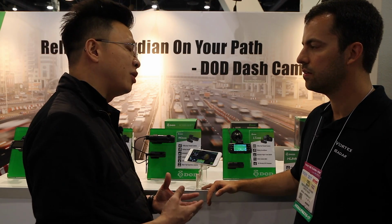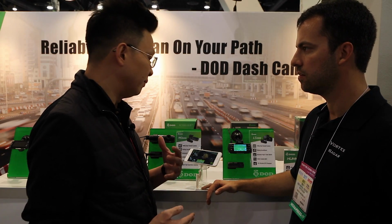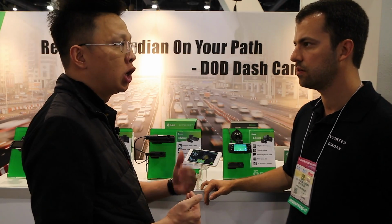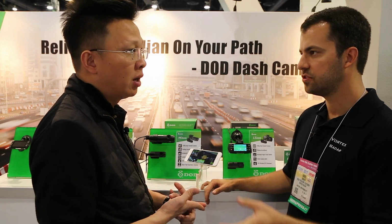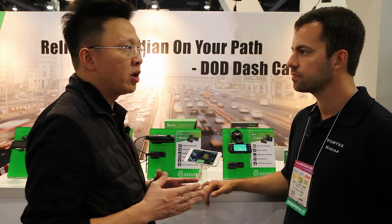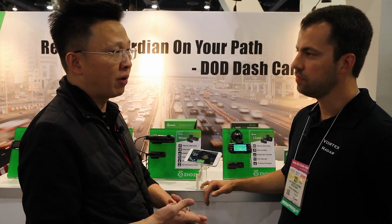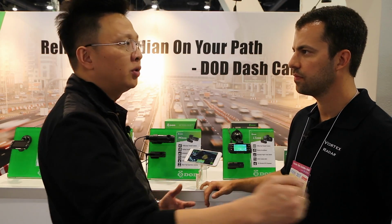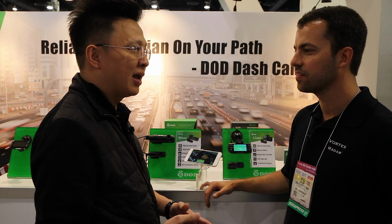At the same time, it's capable of processing other features such as parking mode and safety camera alerts. We preload the locations of speed cameras and red light cameras nationwide, built into the firmware. That's so cool. When you approach an intersection that has a red light camera or radar speed camera, the unit warns you that you're approaching a speed camera. Be careful, follow the rules, don't run the red light, you'll get a ticket.